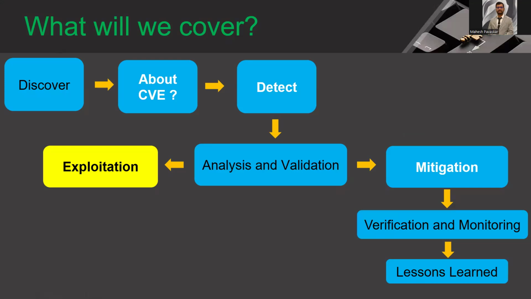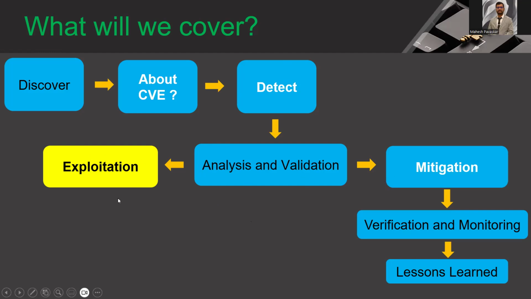What we will cover: how severe this CVE is and what its impact is, and how we can detect it. That's the most important thing. I will explain how to detect it using some scripts available on GitHub, and we can also use native tools, like the very basic tool nmap. I can show you that also. Then we will do some exploitation. After detecting that the vulnerability is present on your system, I will demonstrate how it can be exploited.